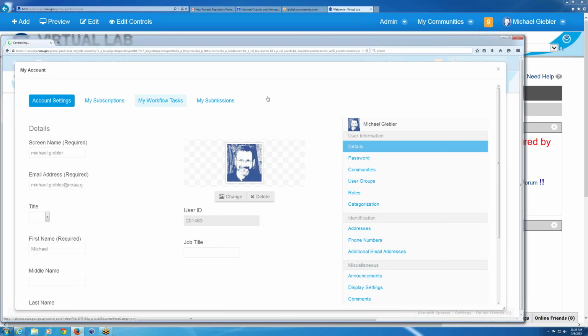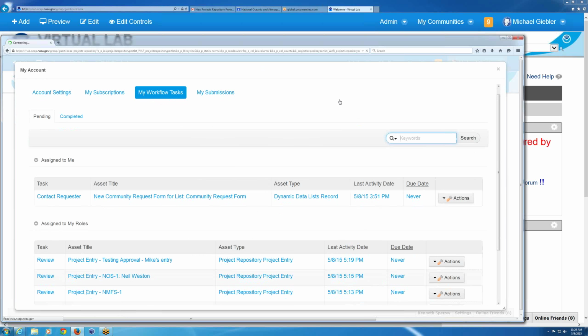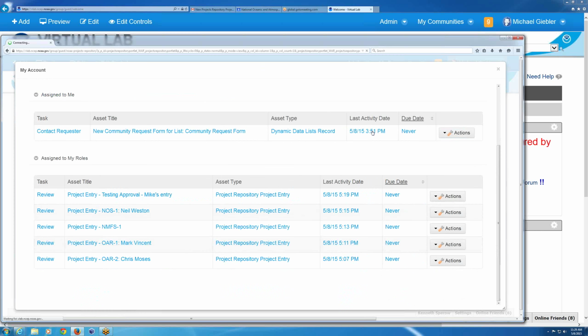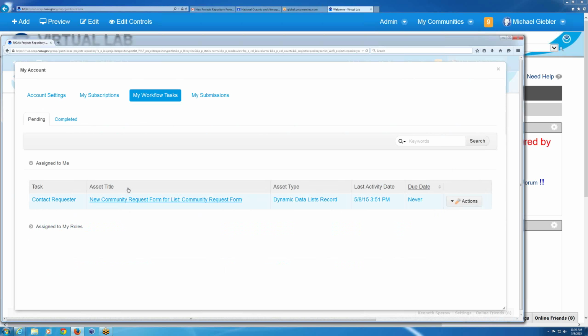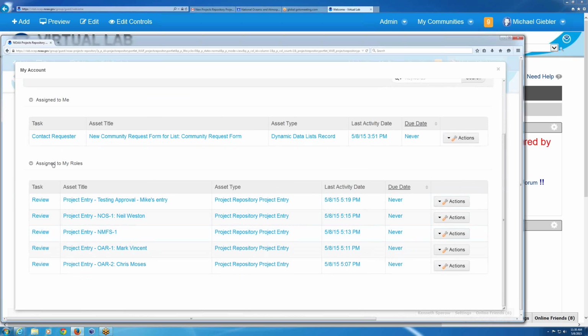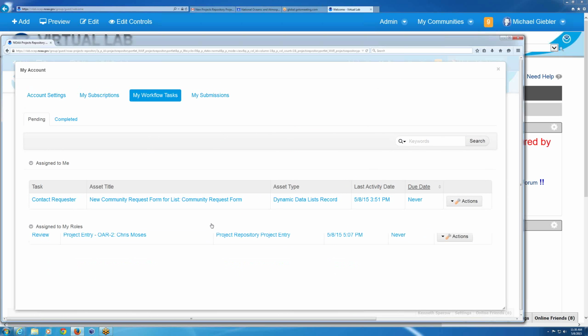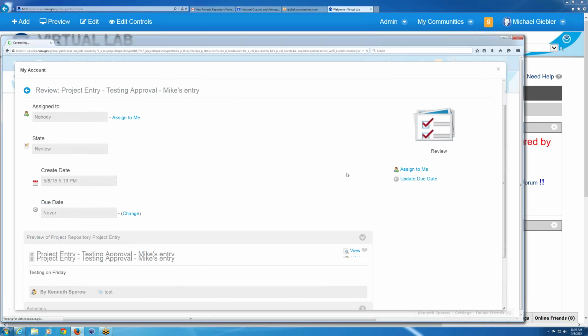Out here in the My Workflow task section, step 1 is to assign it to yourself, and you can do that right from here with this Actions button on the right. Assign it to me, or if you wanted to look at it first, I accidentally closed this little panel that will open and close. Or you can click on it to look at the details first if you want to.